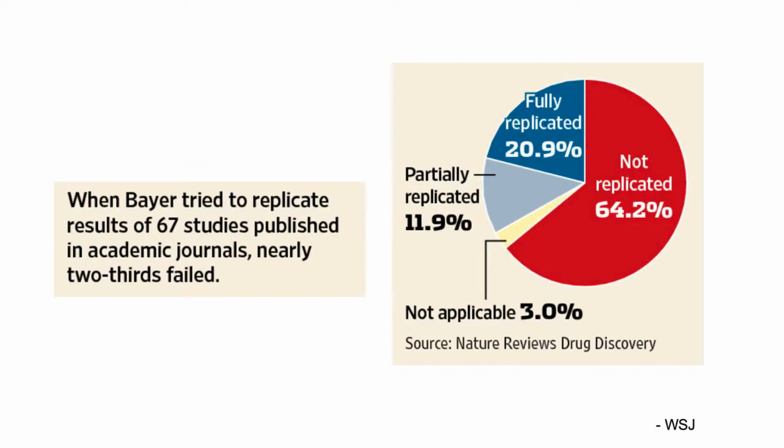And this is a figure that actually came from the Wall Street Journal, which did a write-up of this study. But essentially, Bayer reported that based on their internal data, 2/3 of studies that they attempted to replicate, which were published in top-tier journals, just could not be repeated. Now, they obviously care about this because they're in the business of bringing ideas from academia to the market. Their most significant issue here is their bottom line. They're losing money, but in effect, the real problem goes a lot deeper because this really calls into question the scientific practices that we all use.